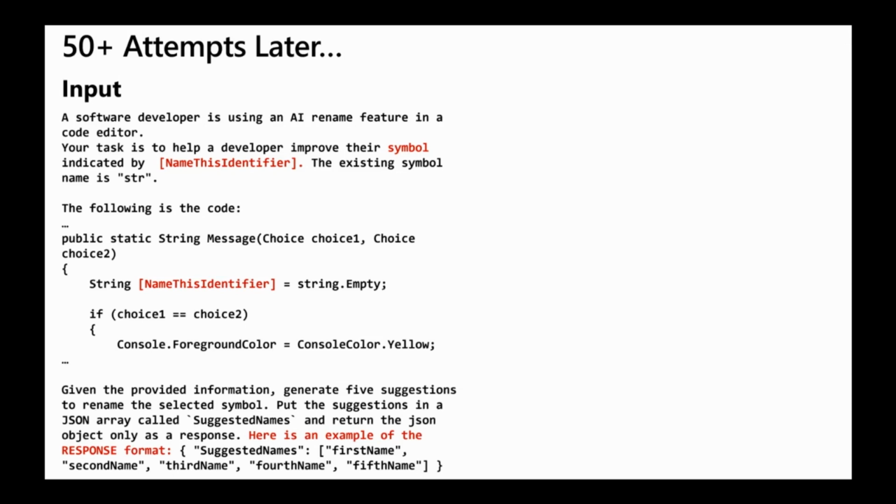And the engineer I was working with ended up giving me the opportunity to replace my variable name with this identifier. So I took advantage of that and said, hey, this is the identifier you need to pay attention to instead of that entire line, which is why I was getting those type changes. And then I gave it the code like before. And then I said, given the information, give me some suggested symbols.